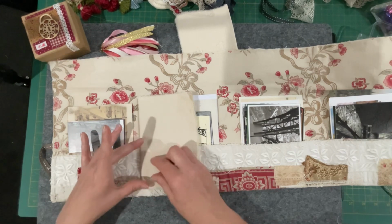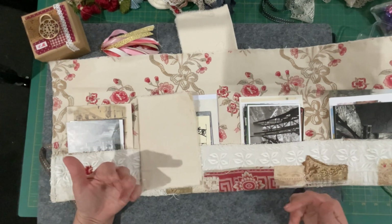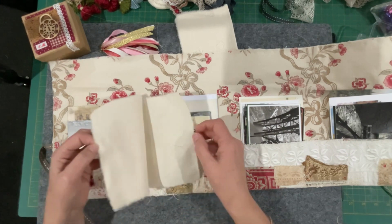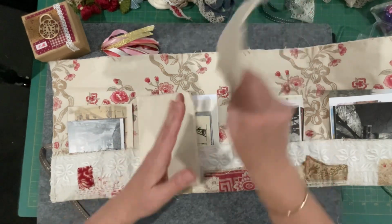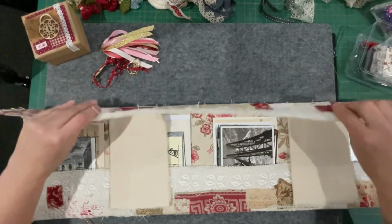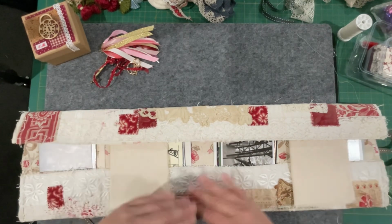Now, there'd be no reason why you couldn't put in a pocket and have some ticket stubs from museums you went to. I've got a lot of business cards and contact details of the girls on the trip, so this little booklet potentially could be created to have some pockets on it and then stitched into position. A few of the ladies were wondering how the mechanics of it would work once those books are stitched there. And this flap, I still think it would work because the flap is holding everything in position. It's just like those lap journals where everything flip-flops out.